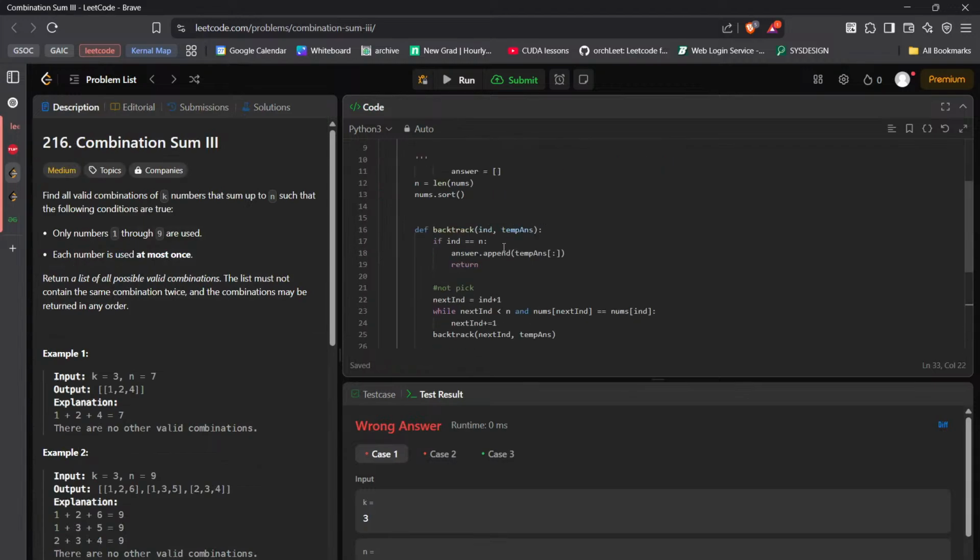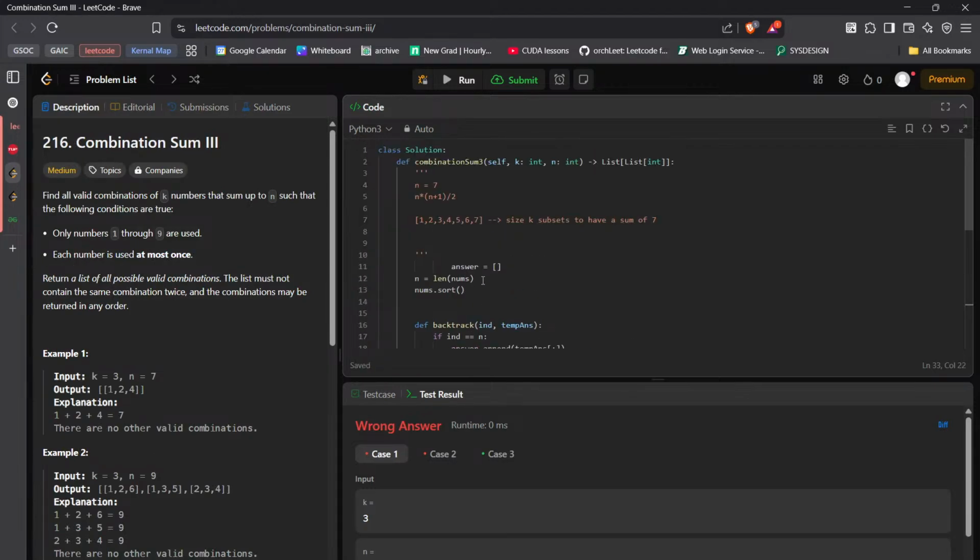Okay, so here this is my answer. This is the length of nums. Nums.sort is not required here. Now here I have to make my nums, right? How will I make that?